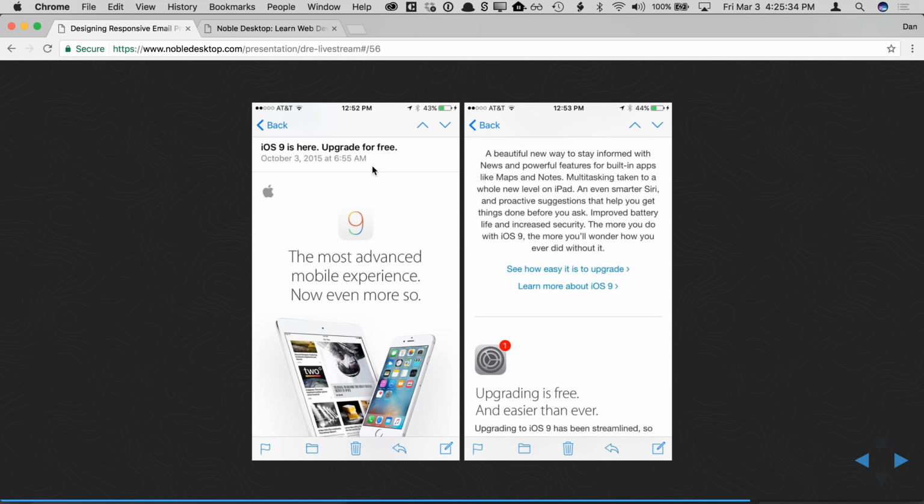Like, hey, the upgrade is here. Go update. So they didn't have to make super big, like, do this buttons, because they would have been perfectly happy if all you did was read this and you didn't tap anything in it. You just actually went and updated your phone.